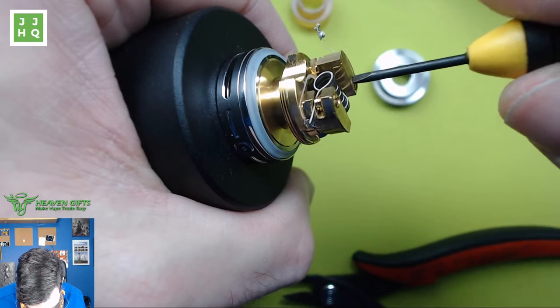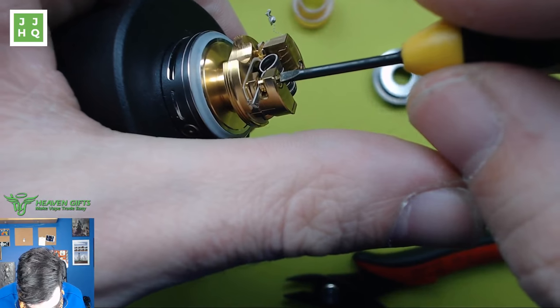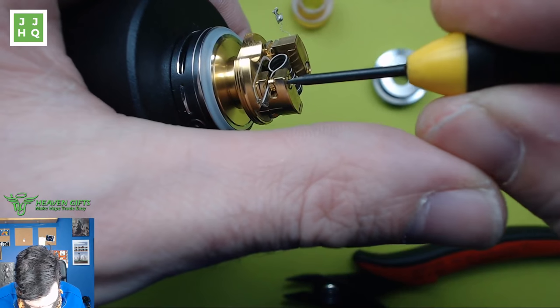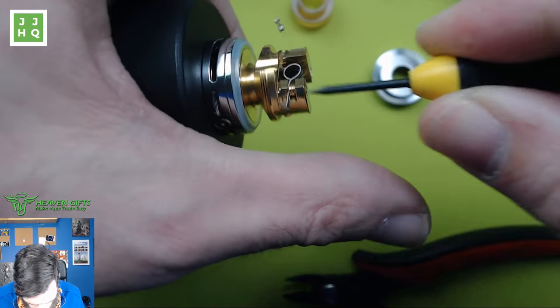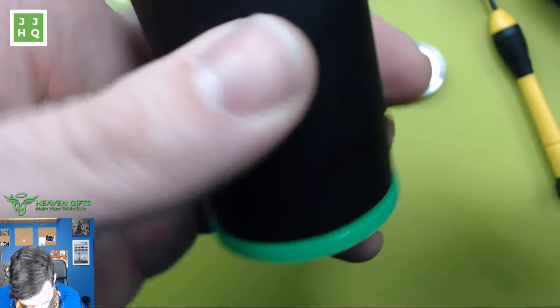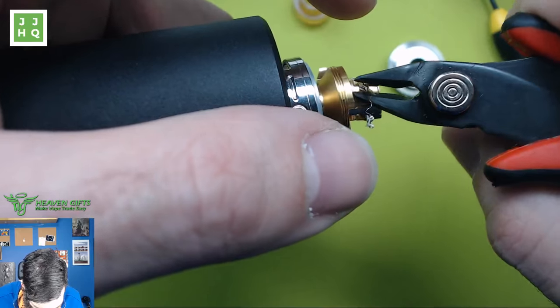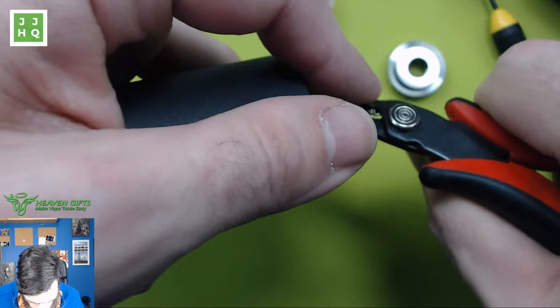I'm just making sure these are tightened down real good. Because it's only a single coil, I'm committing to these lengths right here. I'm going to trim them off, and then we're going to groom it a little bit and put it on the mod and test fire it all together. Yeah, I'm just grabbing that to trim it.